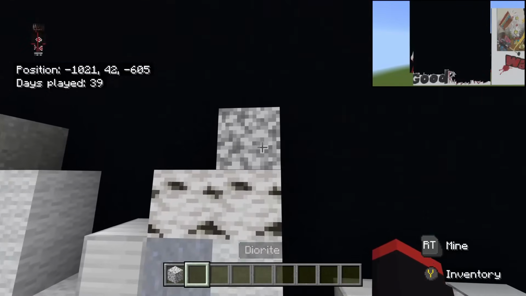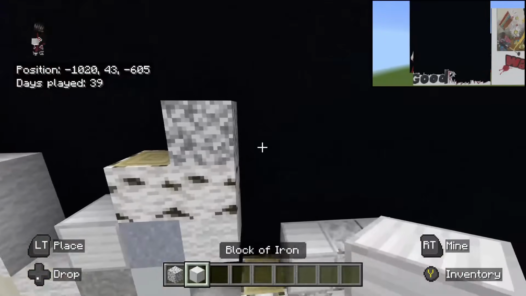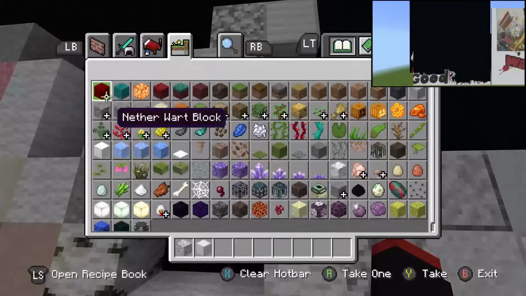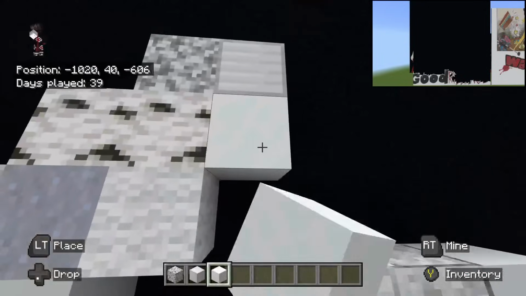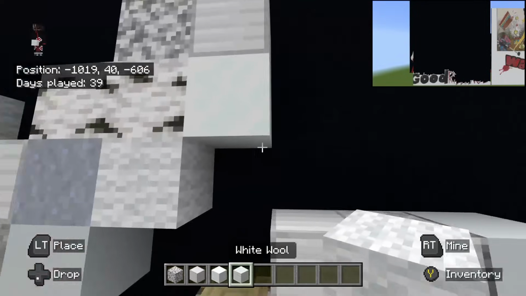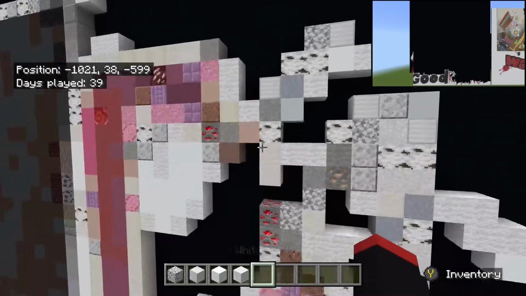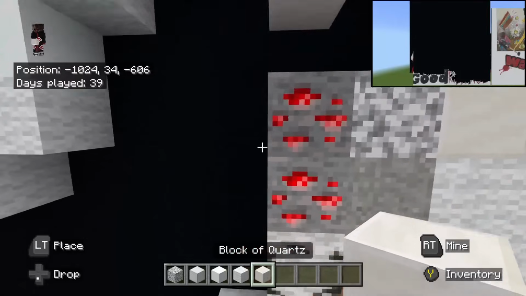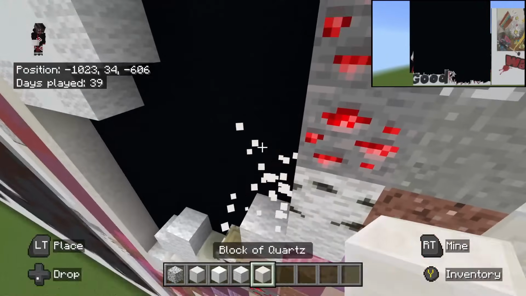Okay, then to the right of the diorite, we'll place an iron block. Underneath the iron block, we'll place snow. To the right of the snow, we'll place white wool. To the left of the bottom redstone ore, we'll place a quartz block.